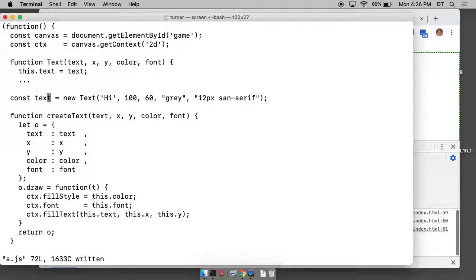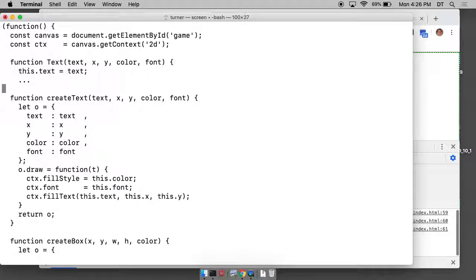Maybe I'll do it like that. So I use the uppercase T for the constructor name, and the lowercase t for a variable to refer to an object. And so this is how you would use this. It would be down here somewhere. I don't know where we'd put it, but we create it. We call new Text here, and this is what Text looks like. So we're passing in hi, 160, gray. We're passing in text, X, Y, color, and we have to save these as attributes of the object that we're creating.